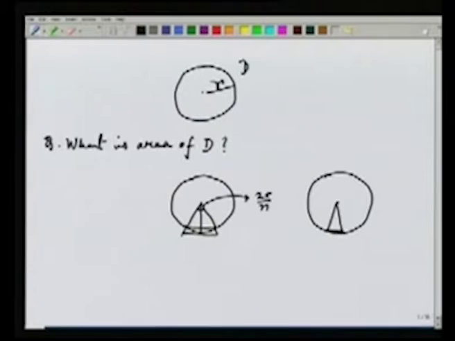Okay? So separately the picture looks like, first triangle is this, where the top angle is 2 pi by n, this is 2 pi by n, and there is a slightly bigger triangle with the same angle. I know this side is r, so is this side. And if I draw this line in the picture here, I know that this is also r. Up to this is r, up to this is r, and this whole thing is also r. Now, I want to find the areas of the smaller triangle and the bigger triangle.